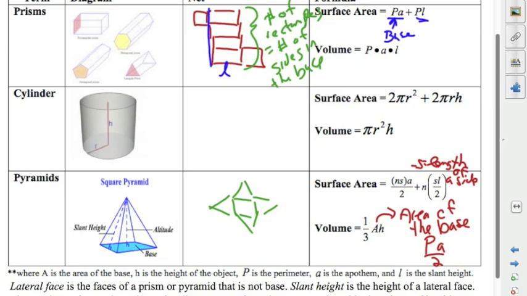So the volume, again, is the area of our base. We just multiply it by the length of our prism. That's how we get the volume. Okay. P stands for perimeter, the perimeter of the base. So really, I should change my notes. I should put B's underneath all these, just to make it clear that we're talking about the perimeter of the base. Because in reality, there are lots of perimeters in our three-dimensional shape.